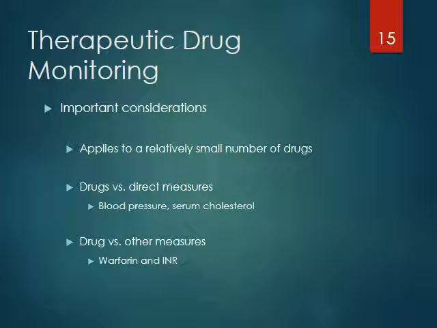INR is basically a measurement of how thin the blood is, or basically how likely it is to clot or not. So say, for instance, we're giving warfarin, usually you're going to be shooting for an INR between 2 and 3. I know that if I come back with an INR of 6, the blood is too thin, more likely to have a bleed and more likely to have toxicity, versus if I have an INR of 1, I know that the warfarin's not working well enough, and I may need to adjust my dose based on that.